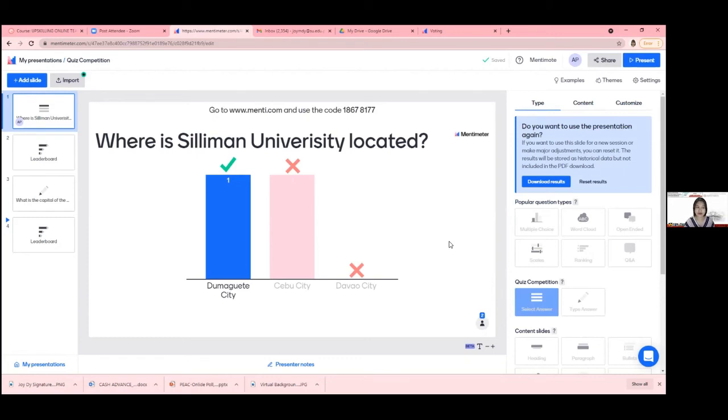So this is a very good application that you could embed with your Zoom. When you're having classes, you could use it as an icebreaker, or to get reflections from your students, or ask them questions. Sometimes, especially if we ask our students to turn their webcams on and then call them, they will not answer. They will not give their honest feedback, right? But if you ask them to interact with presentations like this, they'll be very confident to share their answers.